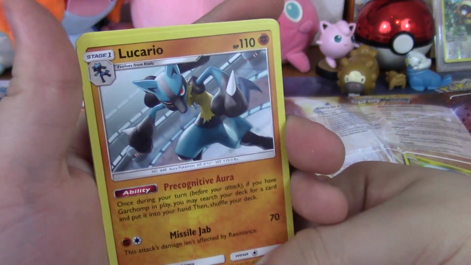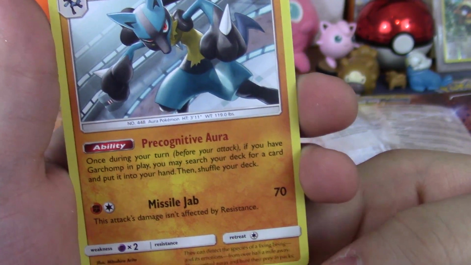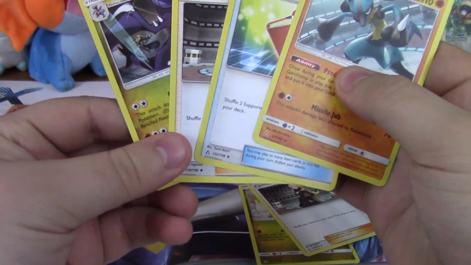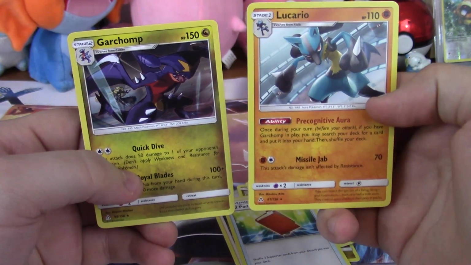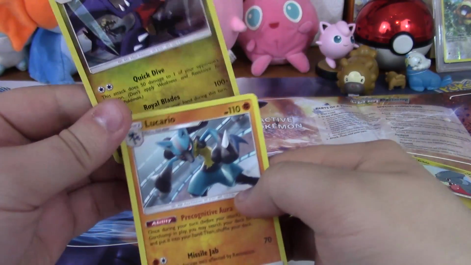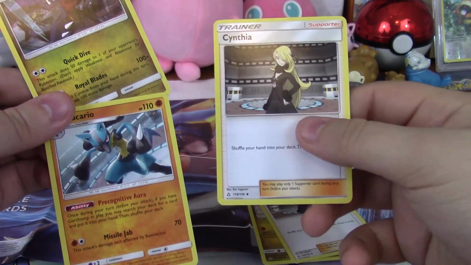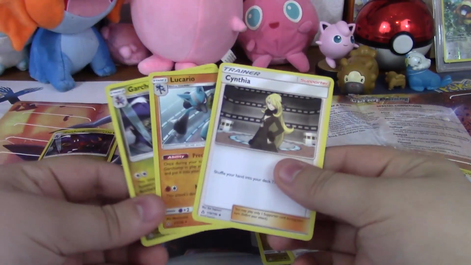So, Lucario's Precognitive Aura ability: once during your turn, if you have Garchomp in play, you may search your deck for a card and put it in your hand, then shuffle your deck. So you've got your Garchomp out, and you've got your Lucario out, and you really need to play a Cynthia to get your Garchomp to do all the damage. Well, you just grab it. That's literally all you have to do. You just grab it with Lucario, and then you play it, and then you hit 230, and it's really good.